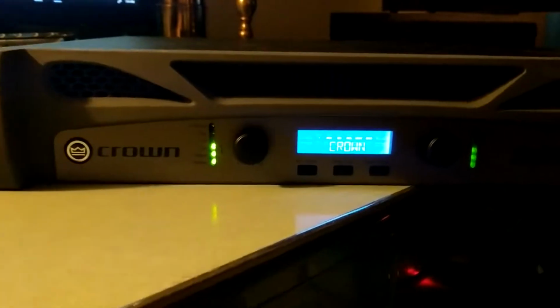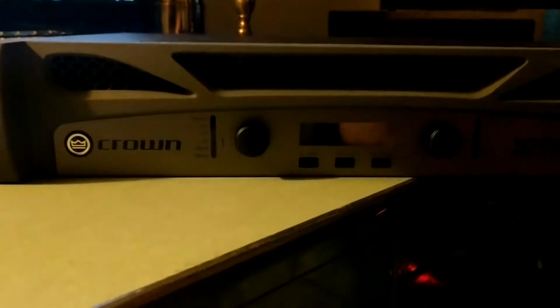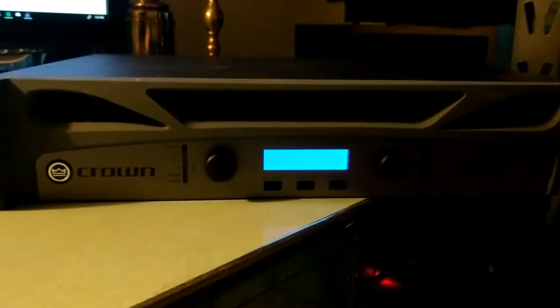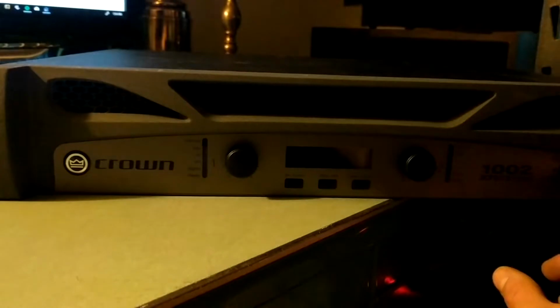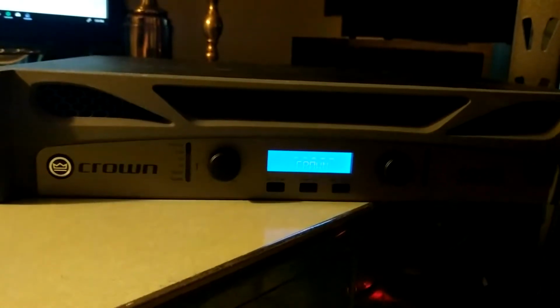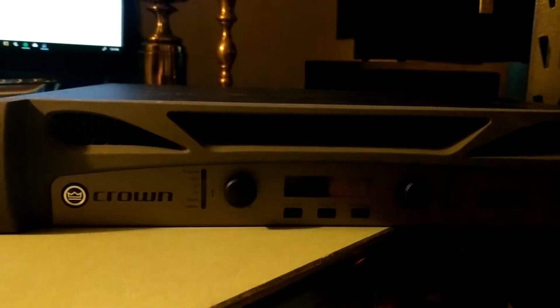Alright, right away the display comes on. It goes through its little startup cycle, and then it just shuts itself off. Power supply switch still engaged. I'll shut it off, try again. And bye-bye. So if you saw there, the LED peaked out red on the right channel. I'll try a 3rd time for demonstration purposes for the video, just to clarify. Bye-bye. Okay, so it's safe to say the unit's roached.